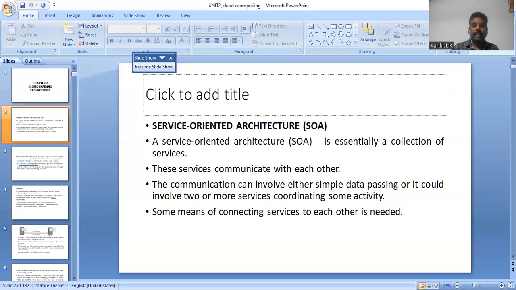That is one of the architectures, called service oriented architecture. It gets requests from the user, processes and converts them into a common platform, passes them to the server side, and displays the corresponding services and outputs to the user side. These principles are independent of vendors and other technologies. In service oriented architecture, a number of services communicate with each other in one of two ways: through passing data or through two or more services coordinating an activity.